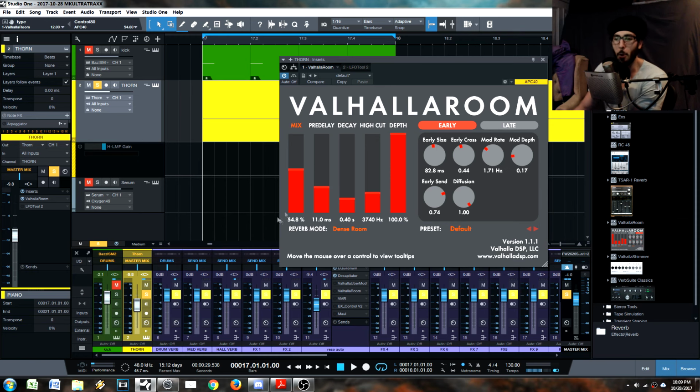Pretty much when I open it, my eyes focus on 3 or 4 parameters at most, and it's usually just the mix. If I have it on a separate track, it's the decay, the high cut, and then early size and late size. Everything else happens after. I just tweak the other stuff after the fact.